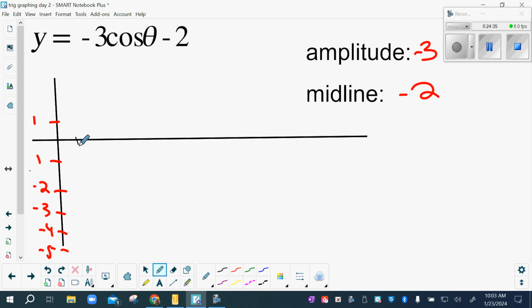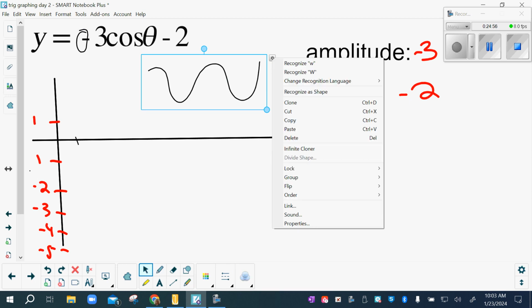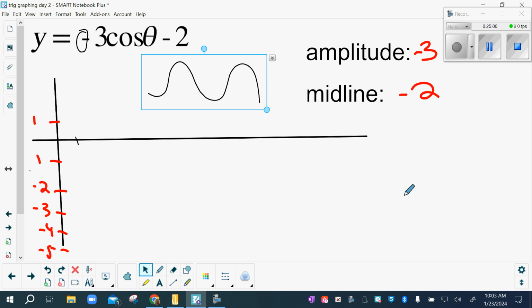Okay, because normally cosine starts off the midline, right? So normally you go up however many, but since it's negative, I'm going to go down however many to start. It starts at the down part. So instead of doing this, normally it goes like this. And watch this. Let's see if I can do this. This will be so cool if I can make this work. I am going to flip it. So now it starts down, right?